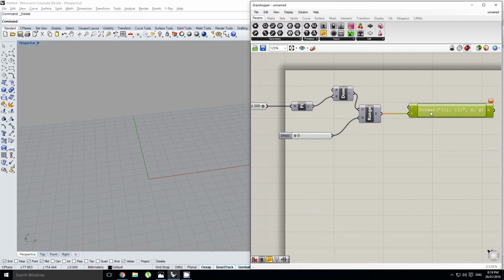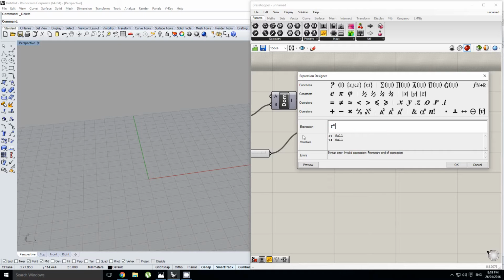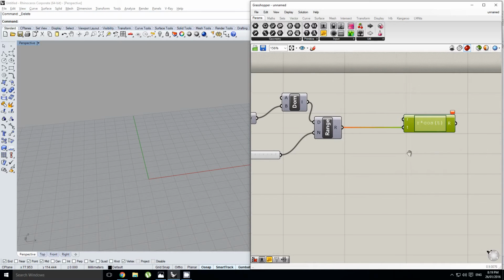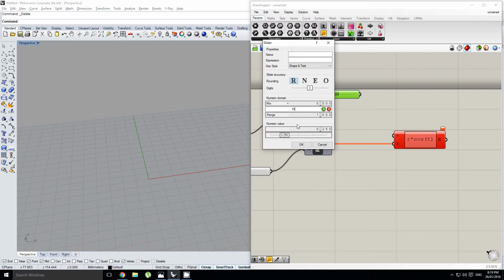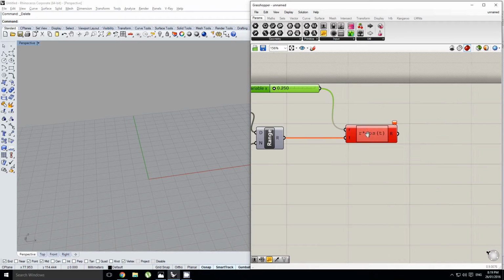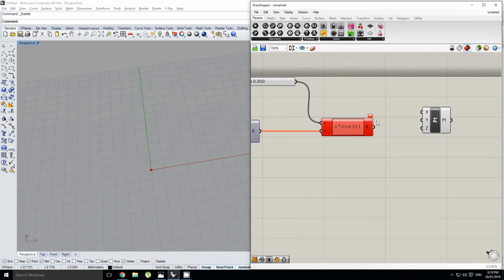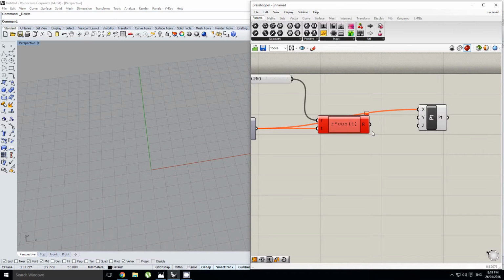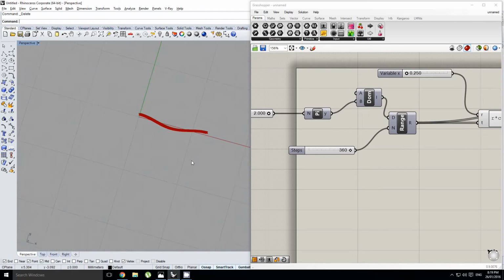I'm going to set this to 360 just for convenience sake, and we're going to plug that into our t value. Our t value is our parameter value at which we're evaluating some sort of expression. And so our expression is going to be r times cosine(t). R here is our radius, and so I'm just going to set this to a value of maybe 10, or maybe make it 100. Okay, so now what we did before when we were using sine expressions was we plugged our range value into the x, and we plugged this into our, oh, hold on, that's throwing an error at the moment just because I haven't set my steps. So I'm going to set that all the way up to 360.